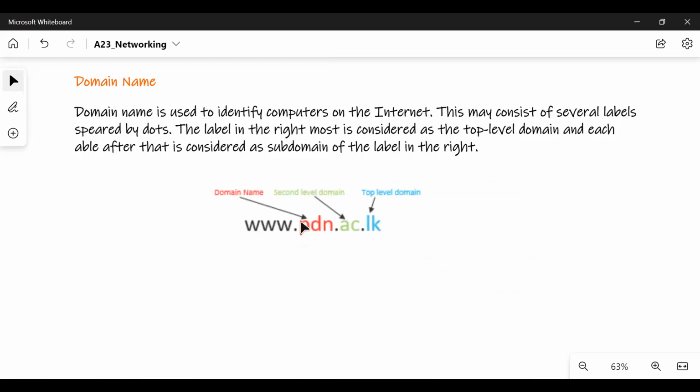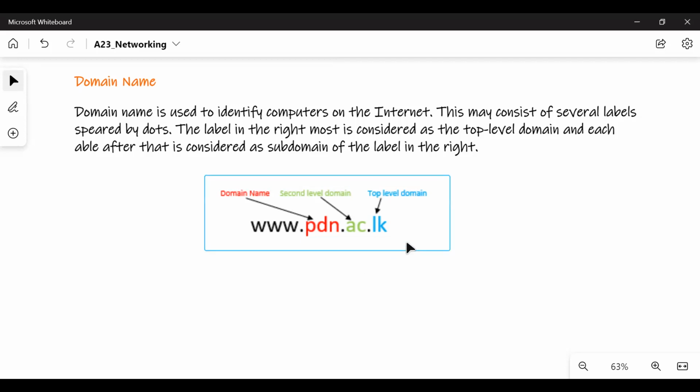So here we can see the address contains a couple of things, www.pdn.ac.lk. On the right hand side, we have the top level domain, which is .lk, which represents Sri Lanka.